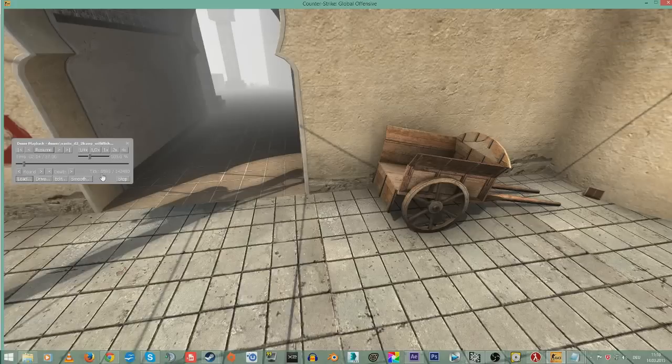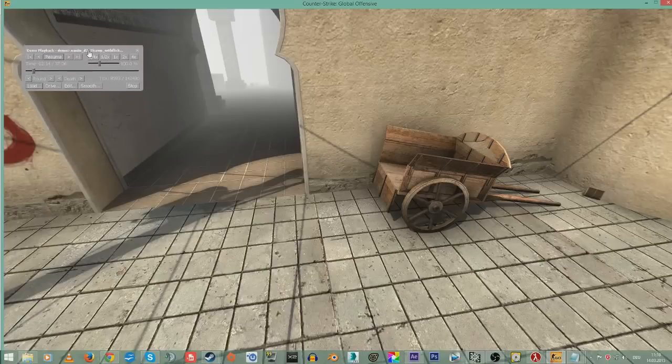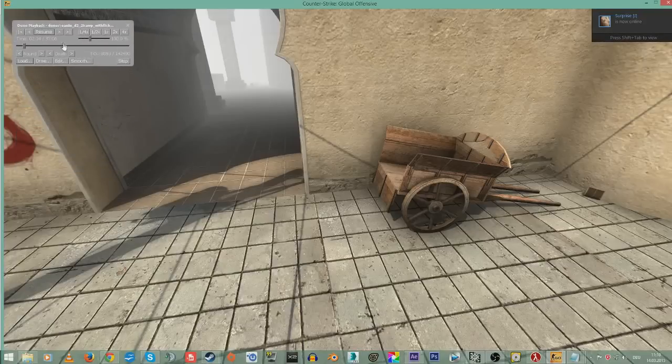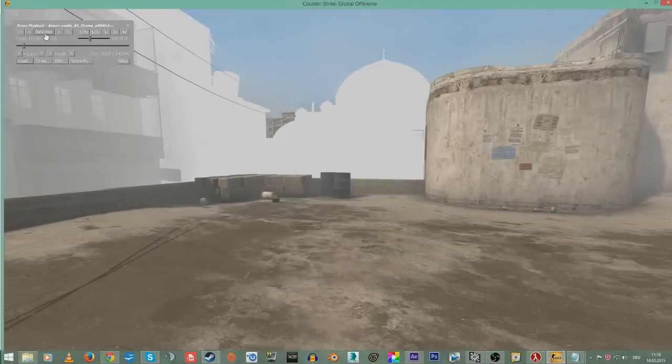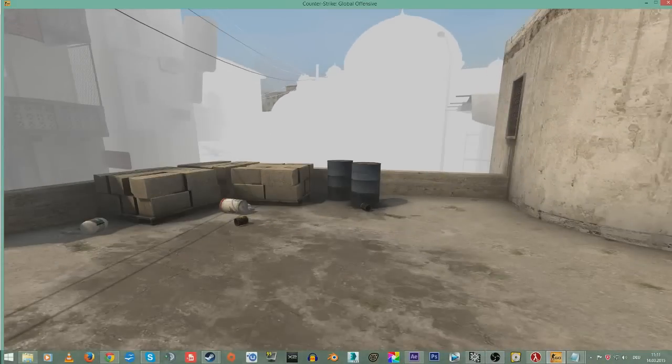So it's around 8600, and the reason why we have to remember this is because of our next recording, because now we're recording the green screen, and we will not see anything from the world, and the only thing we can orientate on is the sky. But often, for example if you're in the tunnels, you will have no sky obviously, and then you have to know the tick where you are and where your record has to end.